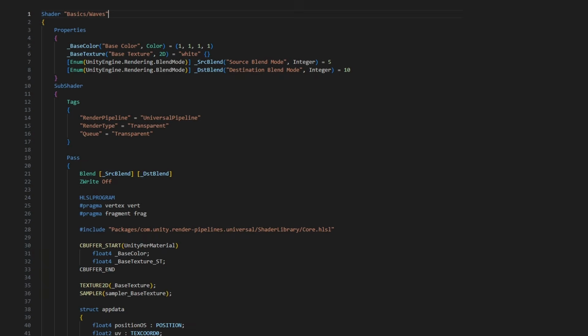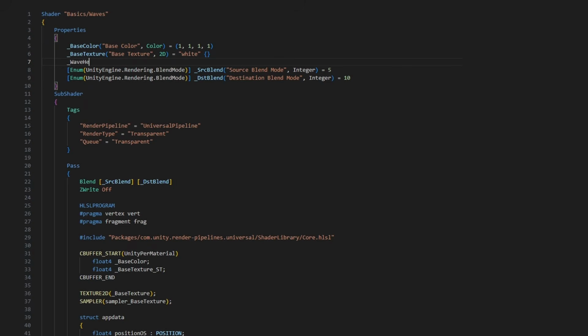Most of our focus so far has been outside of the vertex shader, but there's plenty that we can do here. Fragment shaders can't physically move a mesh, so we'll need to do that within the vertex shader. To start, let's add a couple of new properties. The first is a wave height, which will define how high or low the waves can go along the y-axis. We can make it a range variable if we want to have a nice slider in the inspector, and we can give it a default of something like 0.25.